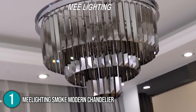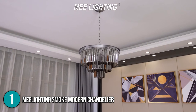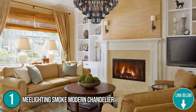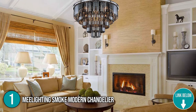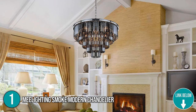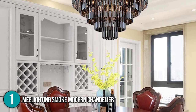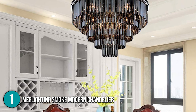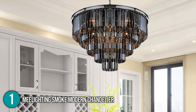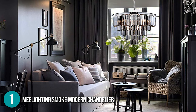At the time of making this video, we found that it comes with a 10-year warranty, so you can be confident in the quality and service of this product. The Mi Lighting Smoke Modern Chandelier goes beyond practicality to create an enchanting ambiance, highlighting appointments and completely transforming a place. This chandelier combines classic and contemporary features with eye-catching results, and it's made with only high-quality materials to ensure that your product will survive for a long time, which is well worth the investment. It's for all these reasons the team has rated it the top chandelier in our list.